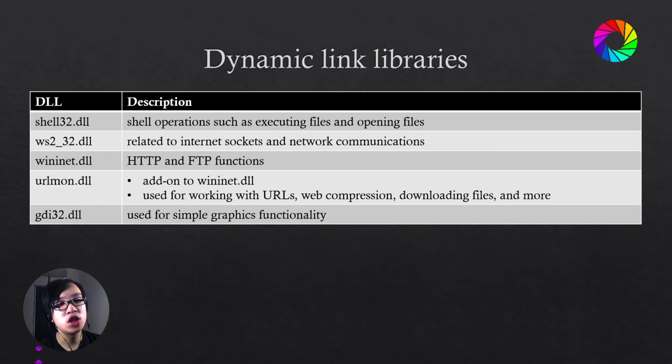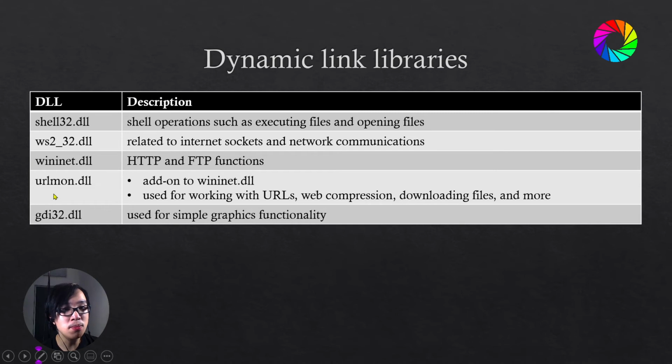Then shell32.dll is for shell operations such as executing a file and opening files. ws2_32.dll is related to internet sockets and network communication. Wininet.dll is for the internet functions, which is for the HTTP and FTP functions.